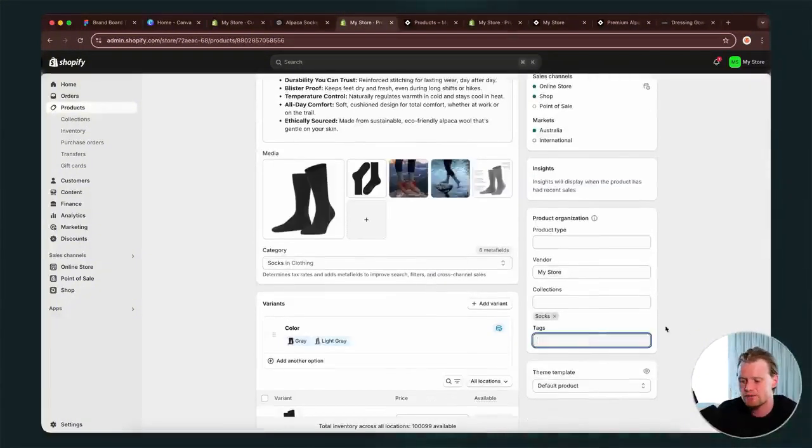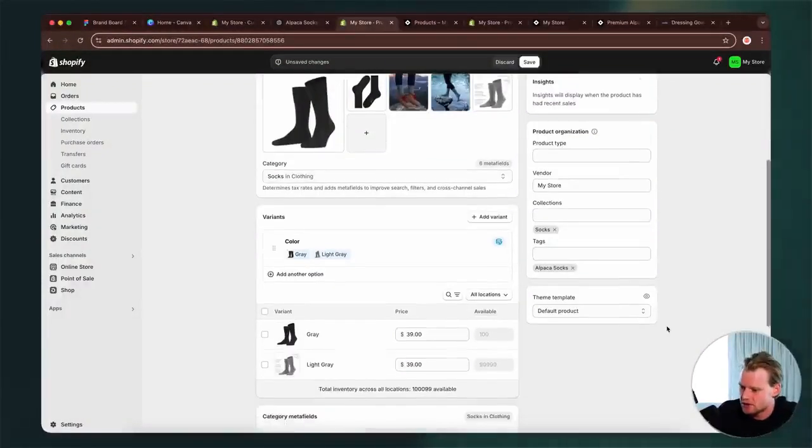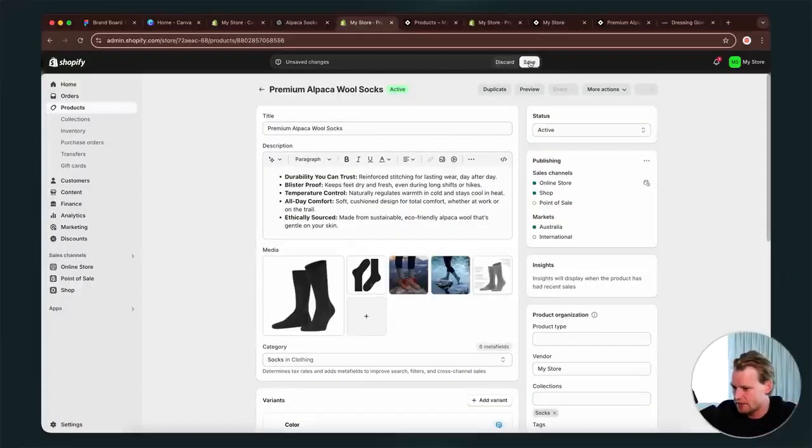Tags can be helpful early on, and I highly recommend you set these up properly because eventually, when you're doing millions and millions of dollars, you're going to need a lot of this historical set up in the back end so that all of your data is clean. So you might not need to understand it, but realistically, I'm just going to do alpaca socks and give myself that tag at a later date. It's just a sorting mechanism. And yeah, I'm kind of happy with that.